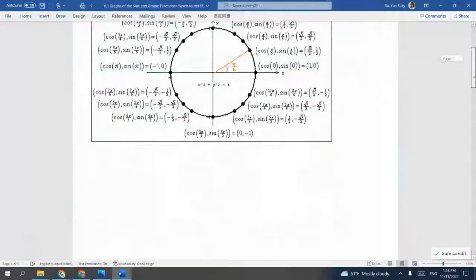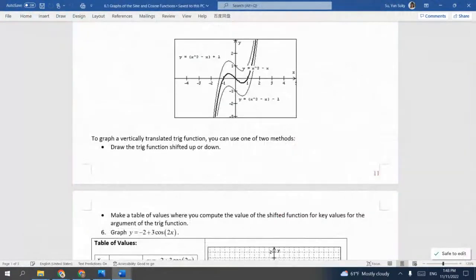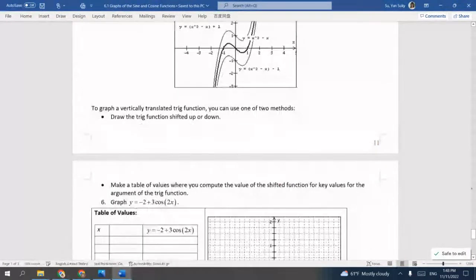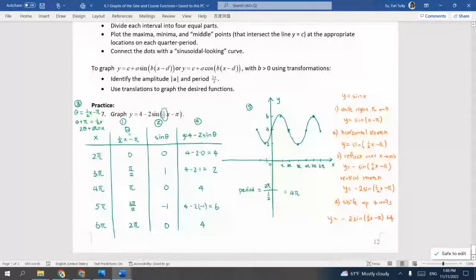Yes, here at the bottom. The amplitude is whatever is multiplied by the trig function. 2, exactly. So the amplitude is 2. Okay, so this is the amplitude. Is that okay, everybody? Amplitude, yes.